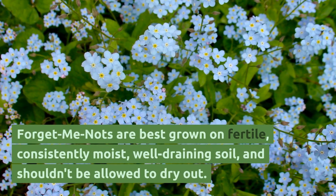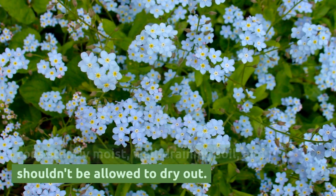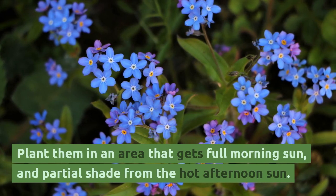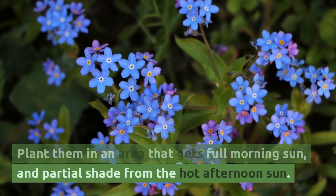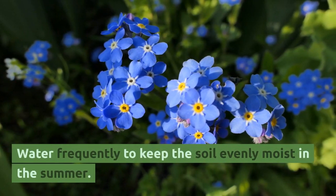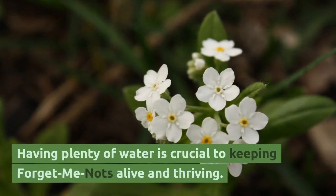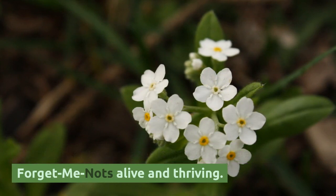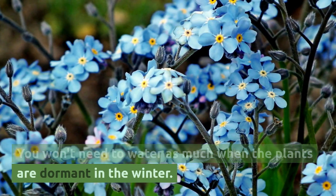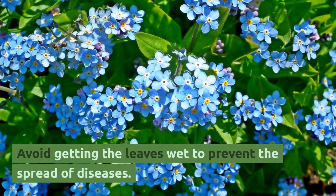Forget-me-nots are best grown on fertile, consistently moist, well-draining soil, and shouldn't be allowed to dry out. Plant them in an area that gets full morning sun, and partial shade from the hot afternoon sun. Water frequently to keep the soil evenly moist in the summer. Having plenty of water is crucial to keeping forget-me-nots alive and thriving. You won't need to water as much when the plants are dormant in the winter. Avoid getting the leaves wet to prevent the spread of diseases.